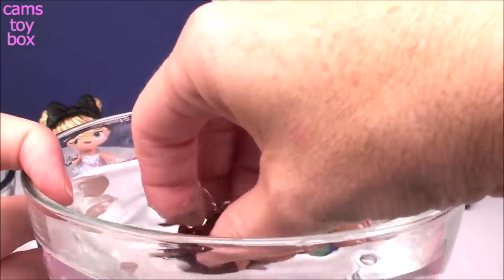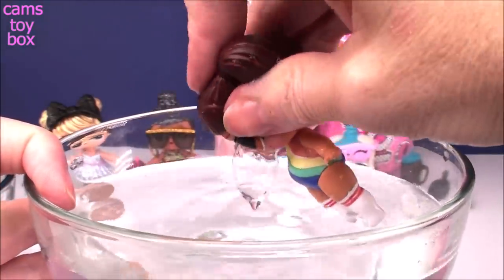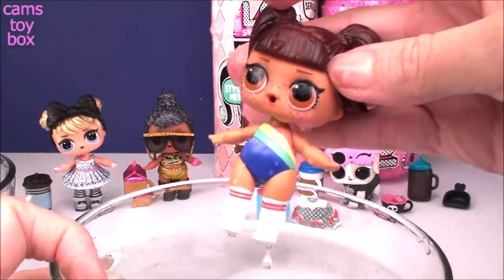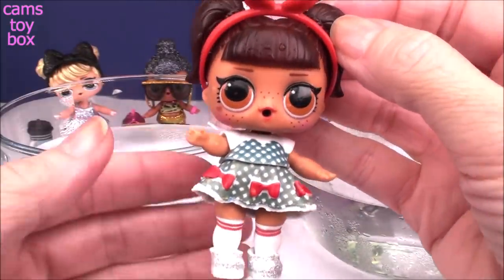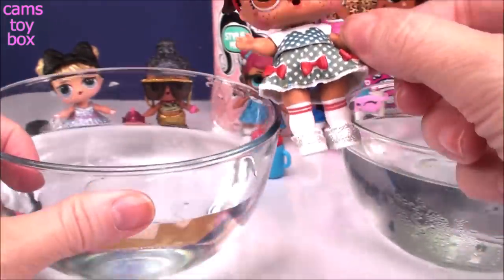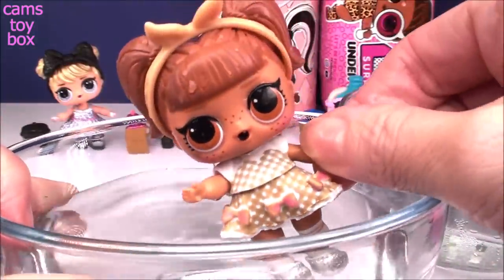Her outfit got really bold and colorful. That is super, super cool. Let's see if she does anything else. Give her a drink. And she's also a spinning doll. Here she is in her outfit, a completely different look from a few seconds ago. But what's really cool about this doll is her outfit and accessories even change color. So let's put her back in the warm water. Oh my gosh, okay, her hair changed again too.